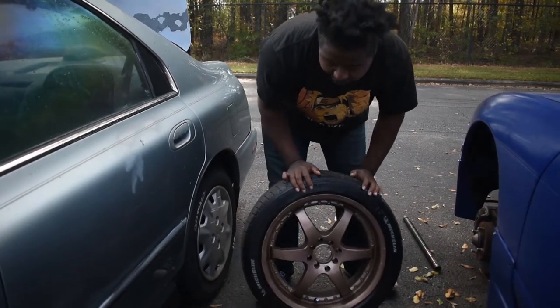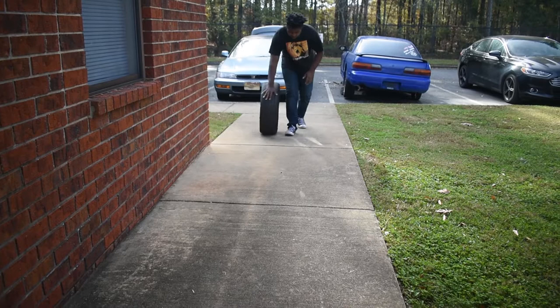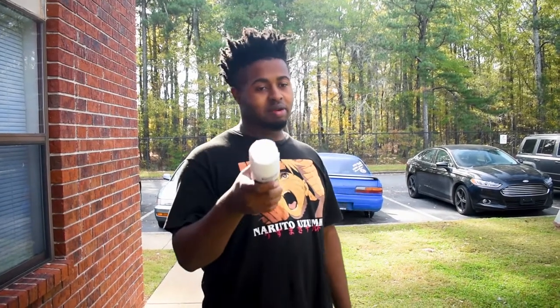This is just a normal Michelin tire so we're going to go ahead and take it to where we're going to be painting. Alright so we got the wheels off and we're going to be using this 2-inch primer paint coat — you know this Rustoleum, you get it at Walmart. I know a lot of guys are going to be like why are you using Rustoleum? Well I don't care. Shit works, let's do it.